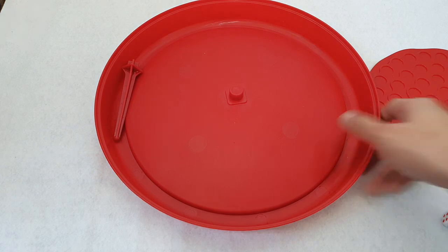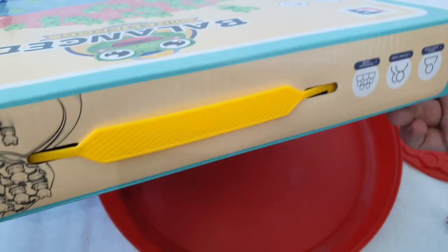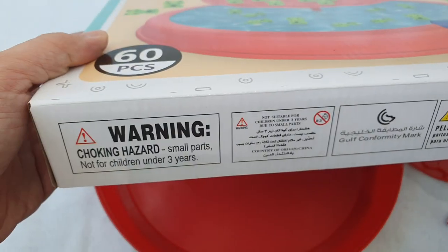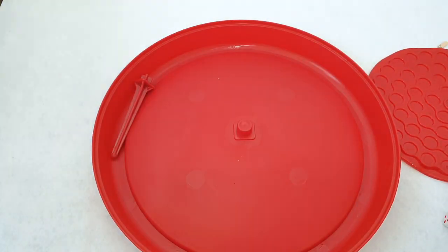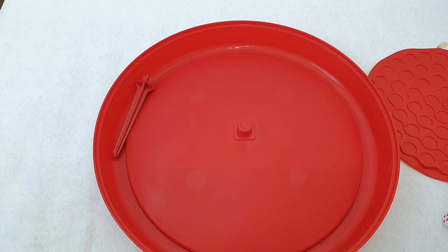The interesting thing is it doesn't come with instructions. Nothing in here. The sides are basically showing how many people can play. No instructions at all. Oh, that's upside down. Yeah, choking hazard, not for children under 3 years old. Right, but anyway, I believe it's maybe straightforward enough. So let's make up the rules on our own.